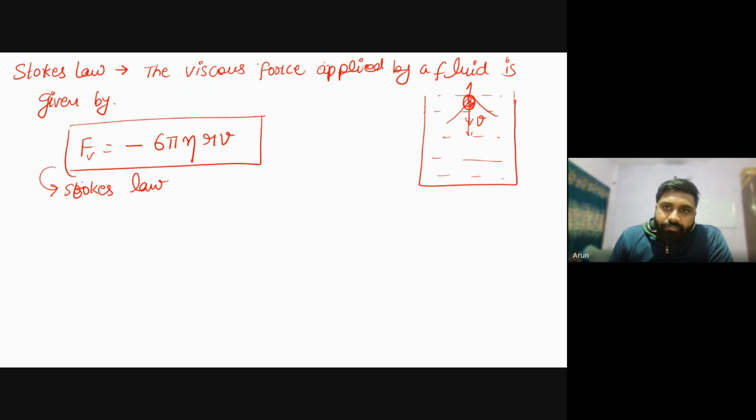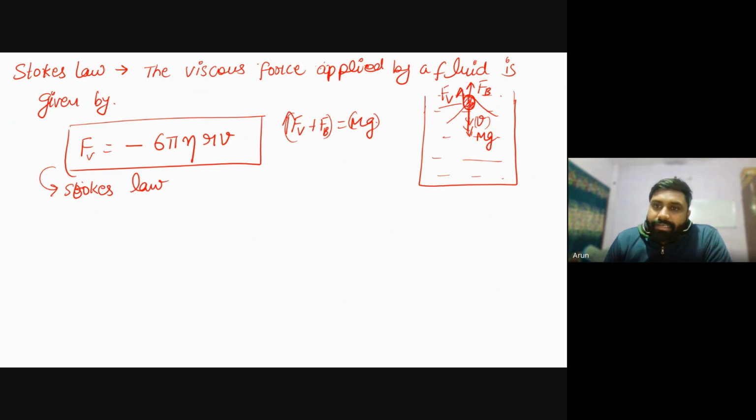At this point, the buoyant force will be acting in upward direction. Viscous force is also acting in upward direction. Now the magnitude of buoyant force is constant and the weight is acting downward. Weight is also constant. But this Fv is increasing with the speed. Initially, the weight is dominating here, so speed will increase. As the speed increases, this Fv increases. So you can see here this Fv plus Fb is equal to mg. As Fv increases, this side of magnitude will increase, and after some time, it will equate the value of mg.